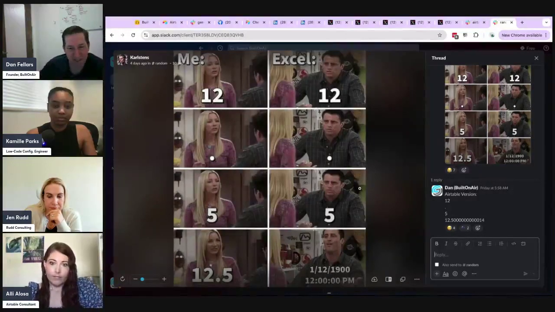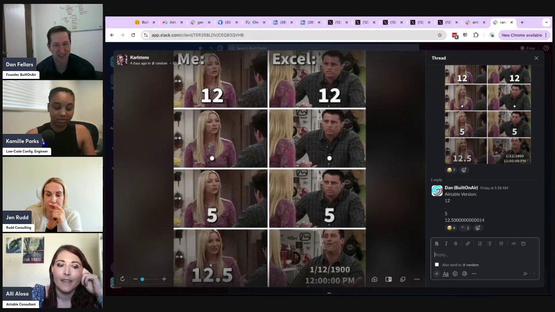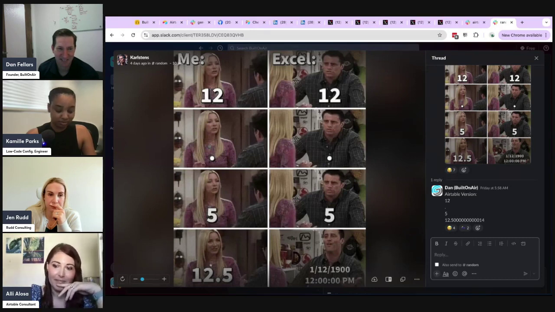I don't know if people will. This is still a bug, right? Where if you do math, it adds this very long decimal value to the end of it. For some weird reason, they've got a floating point bug that's been there from day one. It's in Excel as well. It's frustrating. Yeah, you could add 12 and 0.5 and it's going to do exactly what Dan put there. Yeah, give you a long trailing decimal.